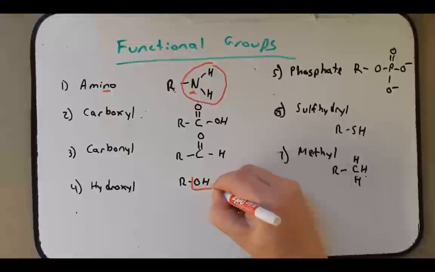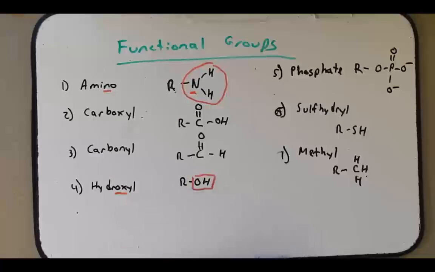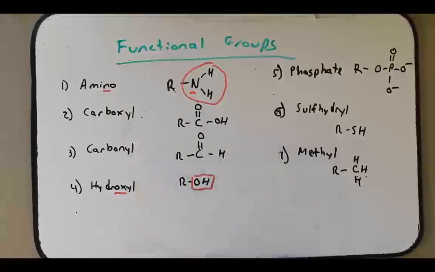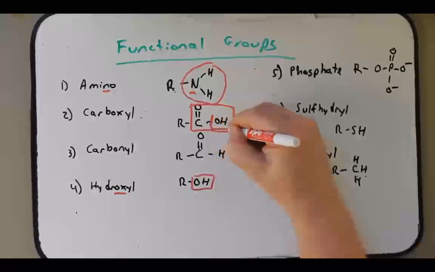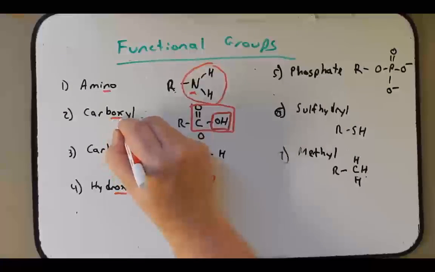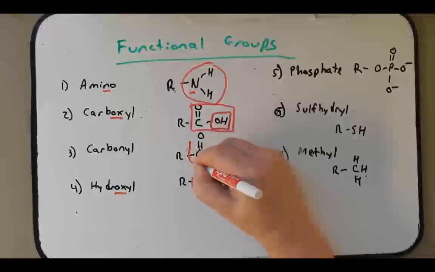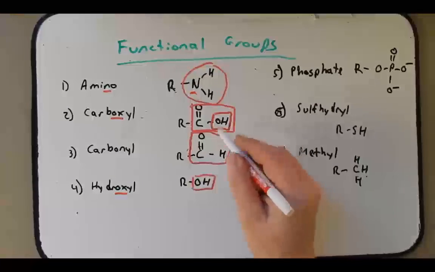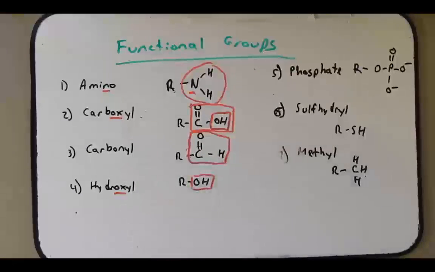The hydroxyl group is an OH, and OX is in the word hydroxyl. This should help you remember the difference between carboxyl and carbonyl. Within the functional group of a hydroxyl, there is a hydroxyl group indicated as well. So again, it has the OX and it has a hydroxyl group. Carbonyl, the functional group, is right here, and I don't have a special way to remember it except for once you know what a hydroxyl group is, the other one that looks like the carboxyl is carbonyl.